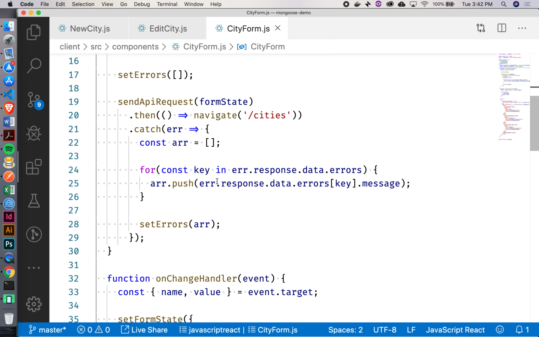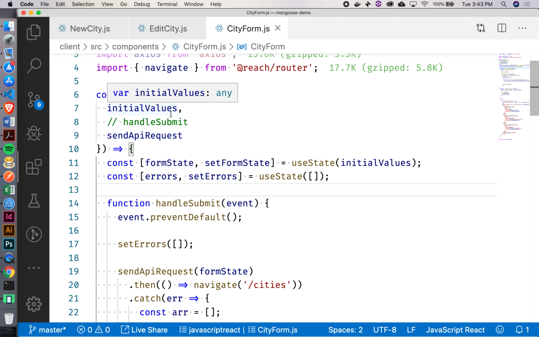Yeah, of course. Usually the success would be like, okay, navigate to some other page, or whatever it is. Because I would think like successfully updated or successfully created. Yeah, so if we wanted to customize some things, how would we handle that? If we're doing a city form component, how could we do that? Well, we could probably take something in as a prop that would allow us to customize this form a little bit, right? Like I could take in a prop that said success message if I wanted it to vary based on whether it was an update or a create. That's doable, for sure. Yes.